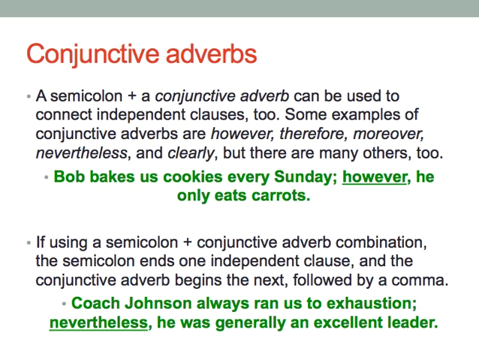And that's the basic rule for a semicolon plus conjunctive adverb combo, is that you have the semicolon ending one independent clause, then comes the conjunctive adverb that begins the next, and that conjunctive adverb is followed by a comma. Coach Johnson always ran us to exhaustion, semicolon. Nevertheless, comma, he was generally an excellent leader.